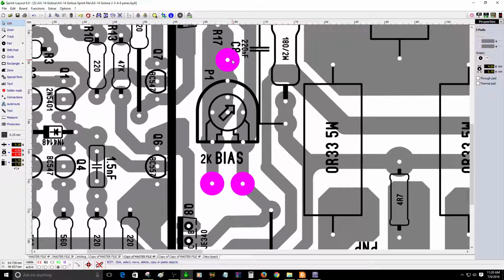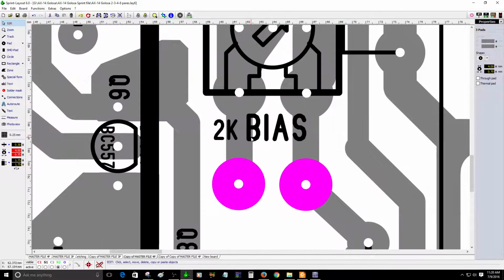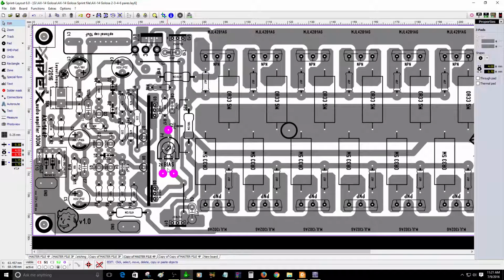If you want to use a larger one, but I really recommend using the correct trimmer pot, so you can adjust the bias correctly. It's 2K, so you will have flexibility to adjust the way you want. It's supposed to be 500 ohms, but 2K is fine, 1K, 1.5K also. So you will have more accurate adjustment. That's the correct word, more accurate adjustment.